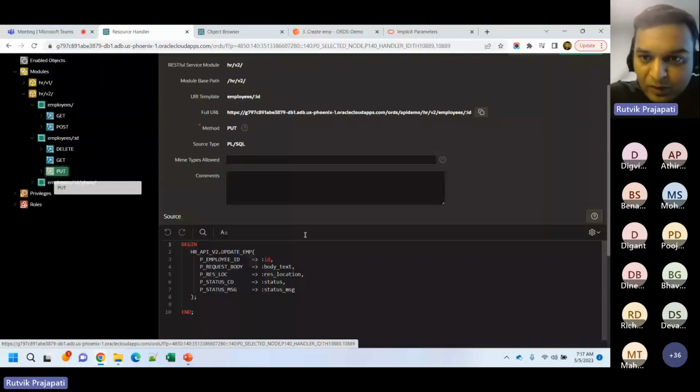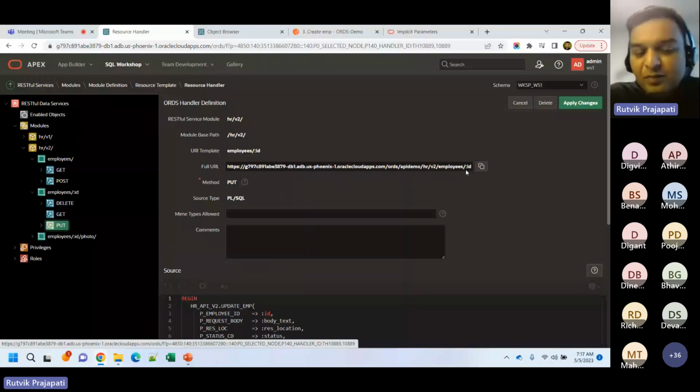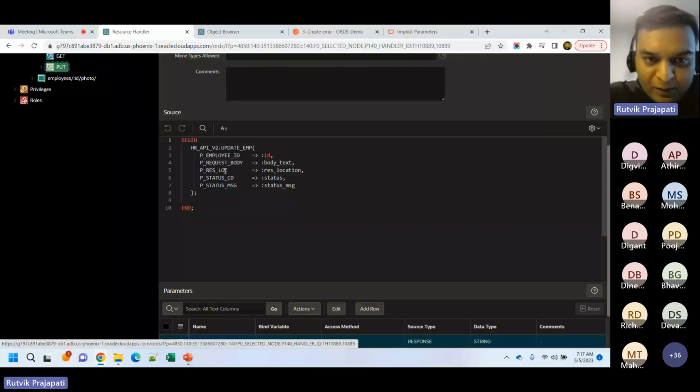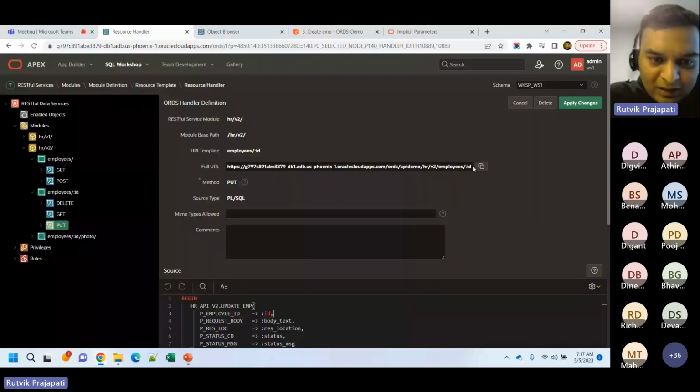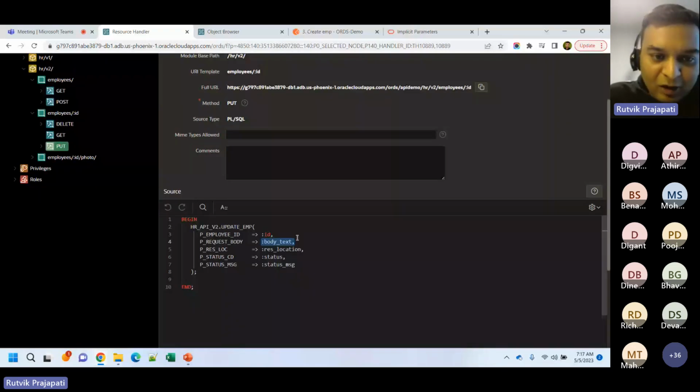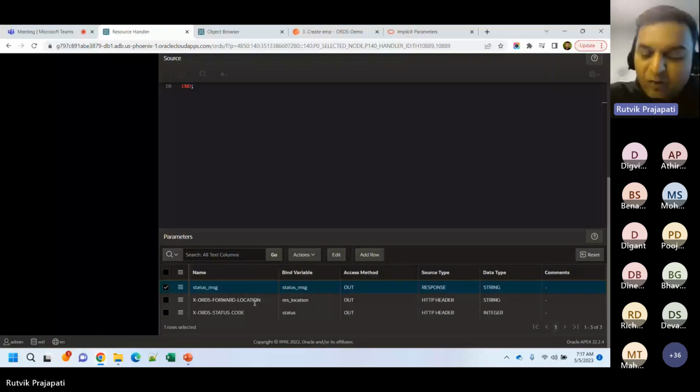Okay, so this is update, and this is the template. Here ID is the mandatory parameter. Because this is update, we are going to use the put method. This is the package procedure that we created, and I'm calling it from here, the employee ID. Whatever ID I'm going to pass in the URI, I'm using that here. Body text is basically a clob that we are going to pass, and these three are the out parameters. One interesting thing here is X forward location. Now instead of self, as in the previous request, we are going to use this parameter as a self, and the bind variable is resource location.